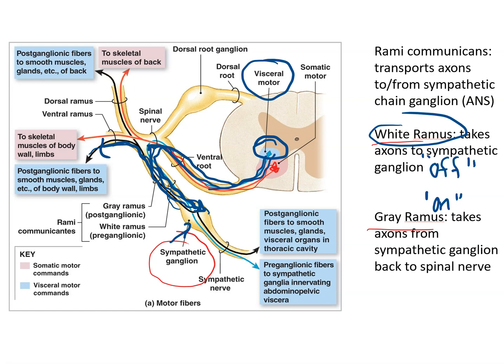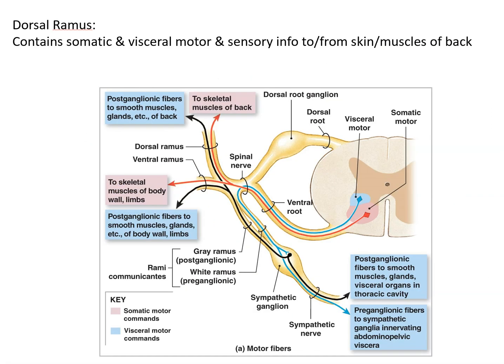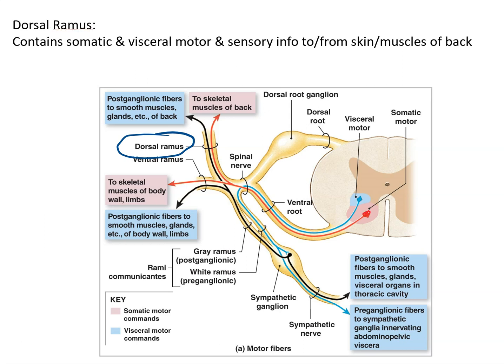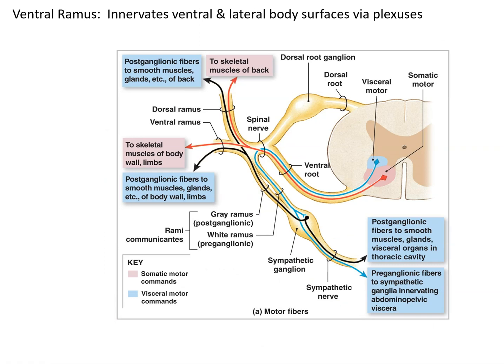Now, we also are going to have the dorsal ramus, which you can call posterior. So notice in this case, I'll go back to the red. I've got my cell body in my ventral horn there coming out my ventral root, comes into my spinal nerve, and then this one is going to my back. So any information going to the skin and muscles of your back is going to leave and go straight back through that ramus. Now, the rest of it is called the ventral ramus.